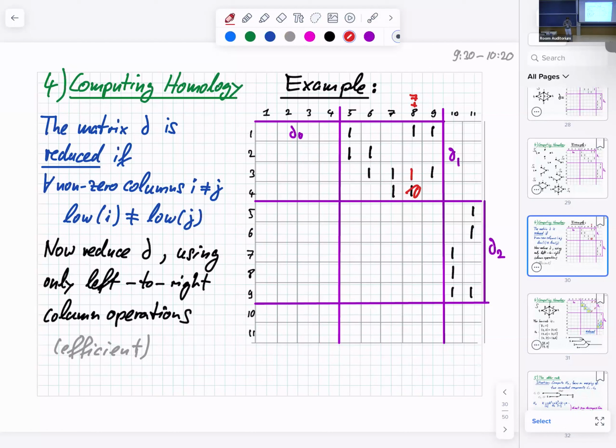But then that is not very good, because I have the 1 which is in the same row as this one. So I need to add 6 here. If I add 6 here, then I get 1 plus 1 is 0, but this one gives me a 1 there. So I add 5 to this one. And if I add 5 to this one, this cancels out and this cancels out. This is what you suggested, right? Okay, perfect. Going from left to right, using the previous columns, we reduced column number 8, and it turned out it's all 0. Okay, this is very good.